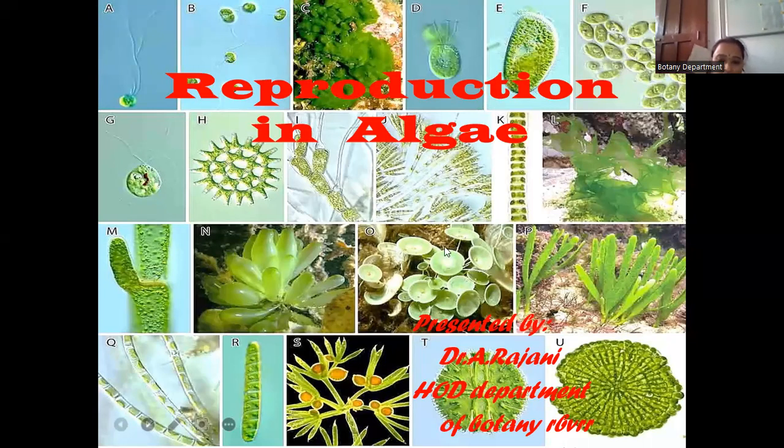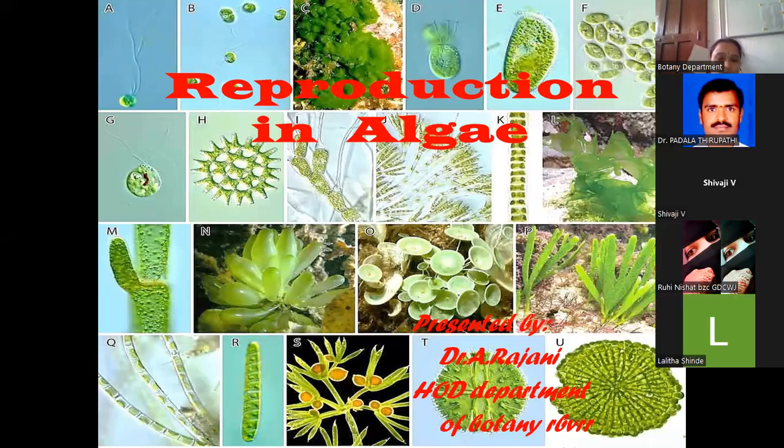After thallus organization, the next class was the classification of algae. Many scientists classified algae, but at the degree standard, we study the Fritsch classification. In that, the scientist Fritsch classified the total algae into 11 classes. In yesterday's class, I covered each and every class: what color pigmentation is there, what is the structure of the algae, what is the reserve food material, and how many types of reproduction are present. These are things I explained in the last class.